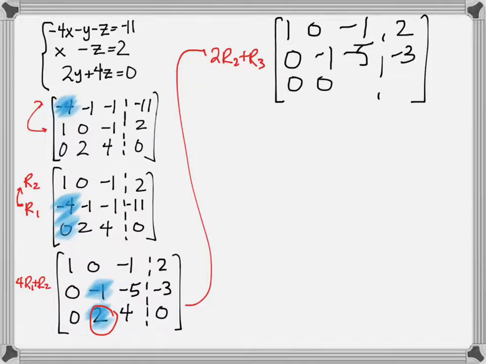All right, so 2 row 2 would give us a -10, plus 4 would be a -9, I'm hoping. And then a -6. 4 times 3 is -12. And what am I doing? 2 times row 2 should give me a -6 plus row 3. I feel like I might have done something off here.